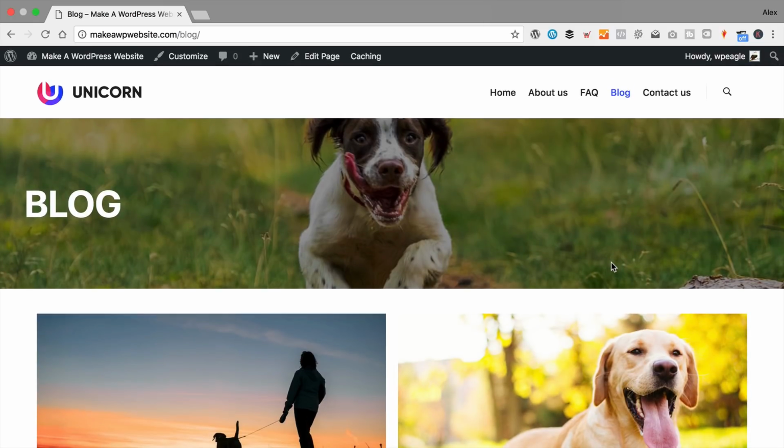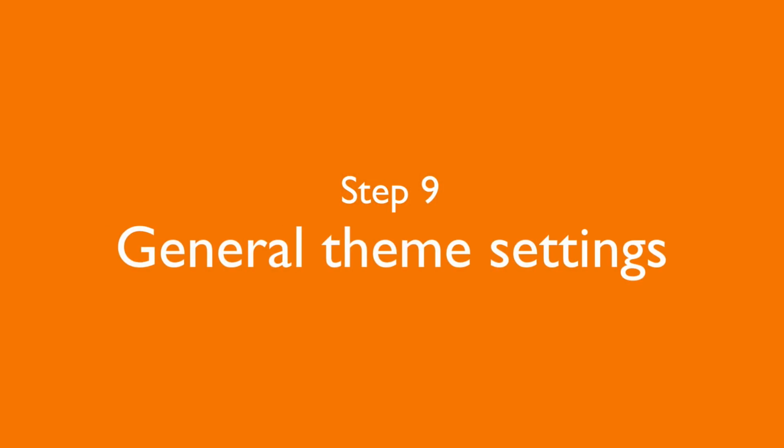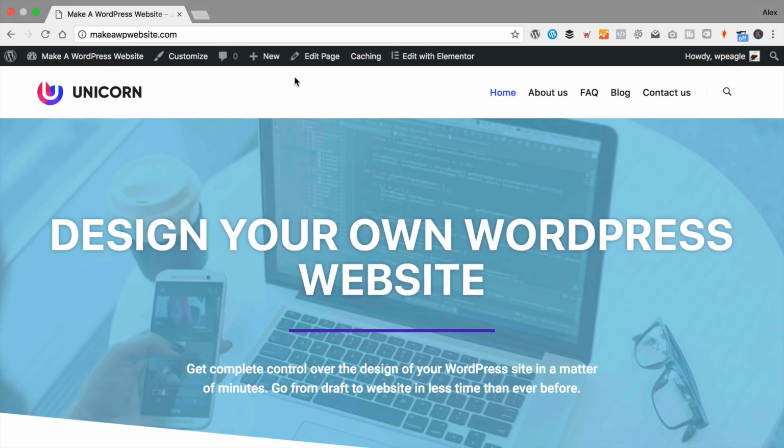What I'm going to do next is take a look at some of those theme settings in the customize section, and we can add a different logo and have a look at some of those other settings to do with, you know, colors and fonts and all that good stuff. Okay, so now we're going to go through some of the theme settings. We're going to add a logo. I'm just going to use the WP Eagle logo for now. You'll of course add your own logo. So to access all these settings, we need to go into customize.